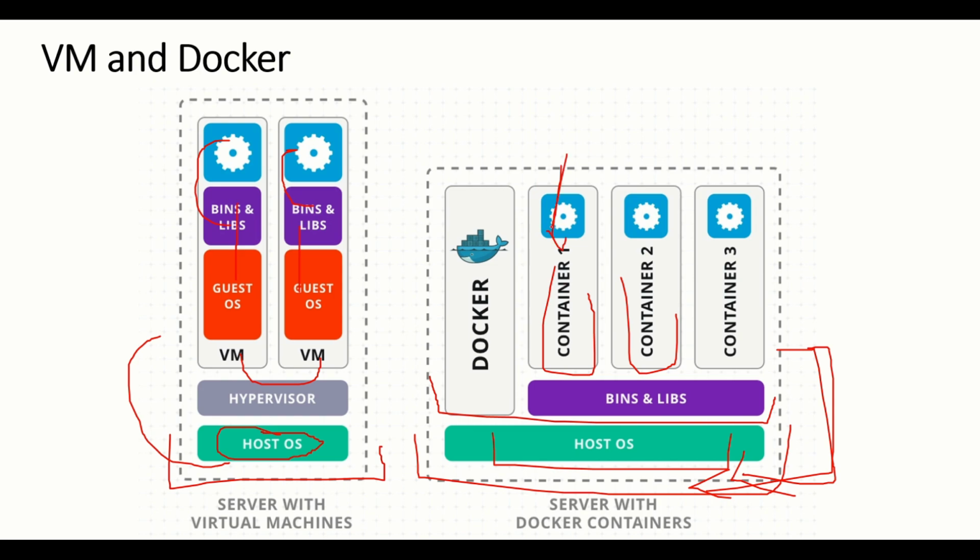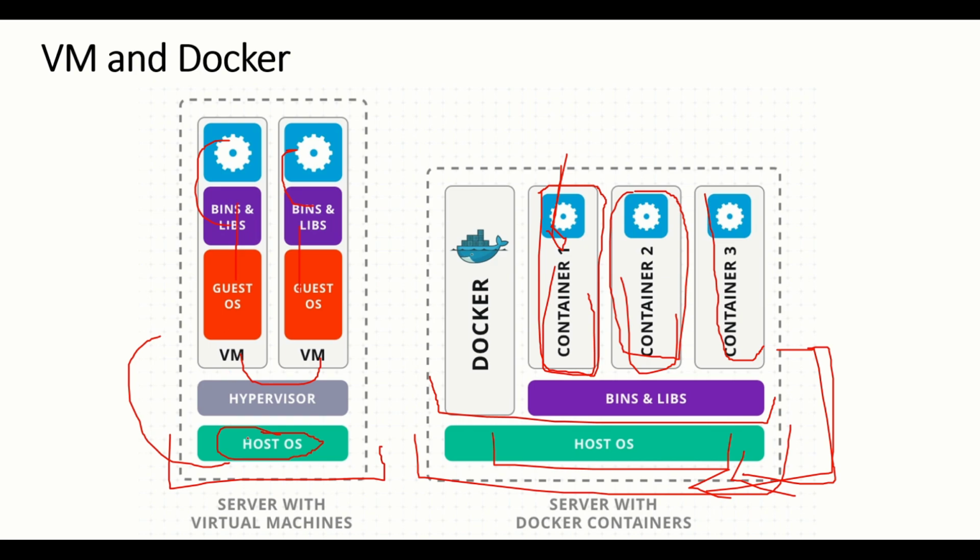So in container 1, container 2, container 3, there will be a single application which will have an isolated area. So this is the isolated area of container 1. This is another isolated area of container 2, and this is another isolated area for container 3. So inside this container, all the files, all the configuration, all the dependencies which are needed for this application will be isolated inside the container along with the application.